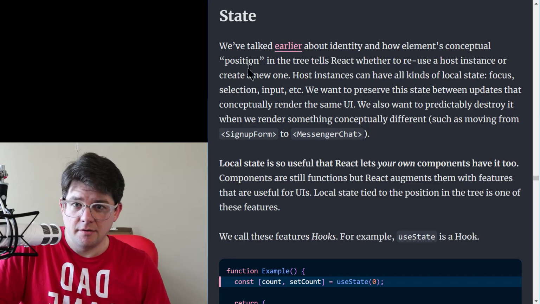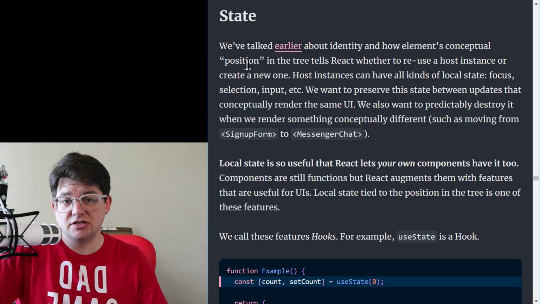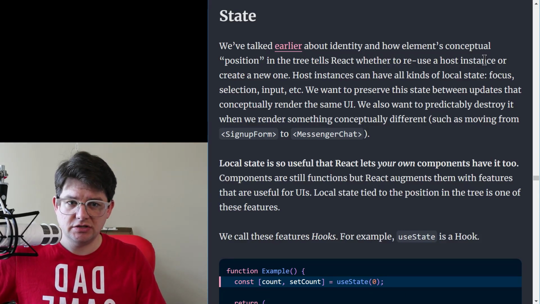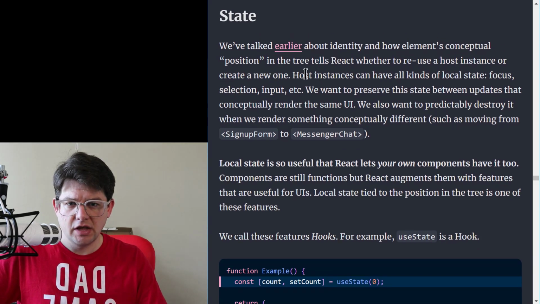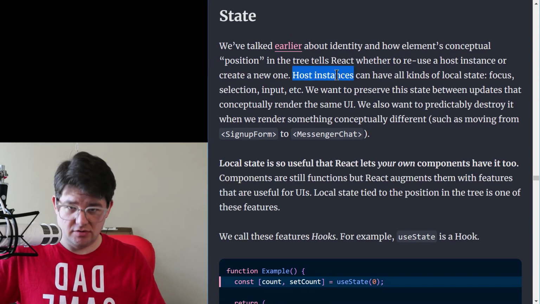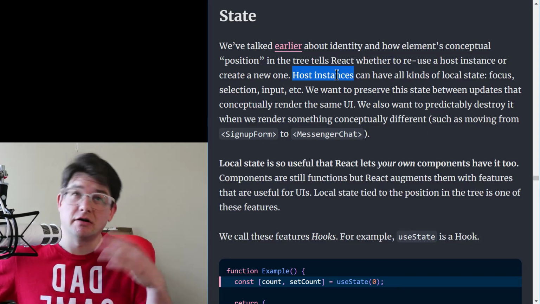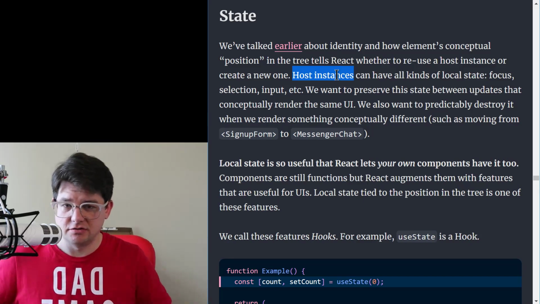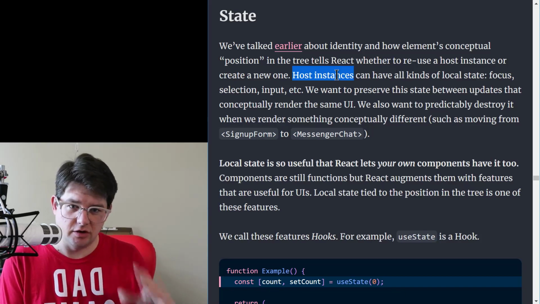State. We talked earlier about identity and how elements' conceptual position in the tree tells React whether to reuse a host instance or create a new one. Host instances are things like DOM nodes or UI hierarchy elements, the native stuff from the host environment: the DOM, React Native, UI, whatever.